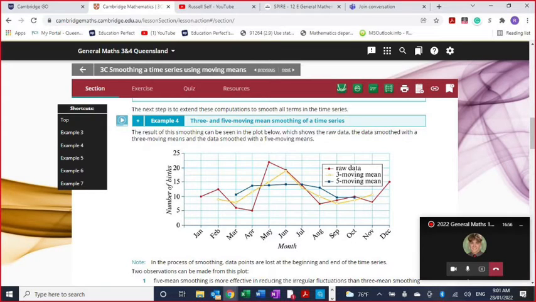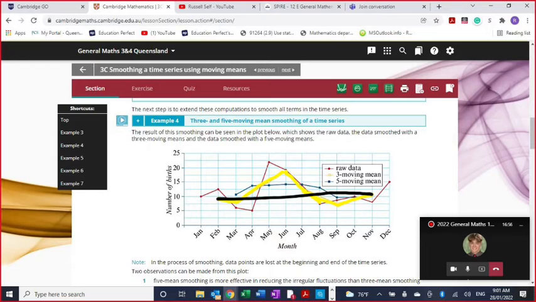And the first one that they did with the yellow line, as you'll see there, the yellow line smoothed the curve somewhat. So you can see that when you compare it to the red line, it doesn't have as many highs and lows. So the 3 moving mean smoothed it somewhat. Now, if you look at this line, it still looks like it might go slightly above. It might have a slight increasing trend, but are you starting to see that it really doesn't so much?